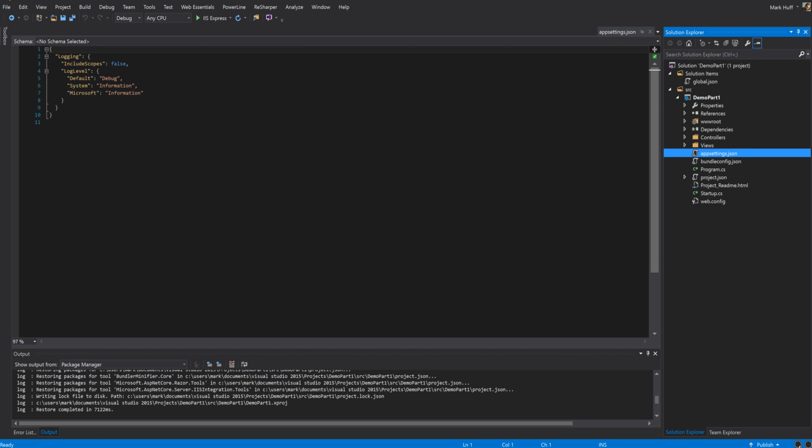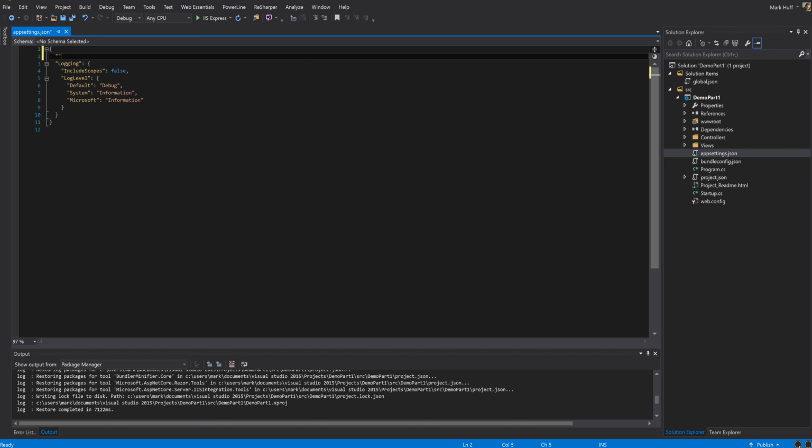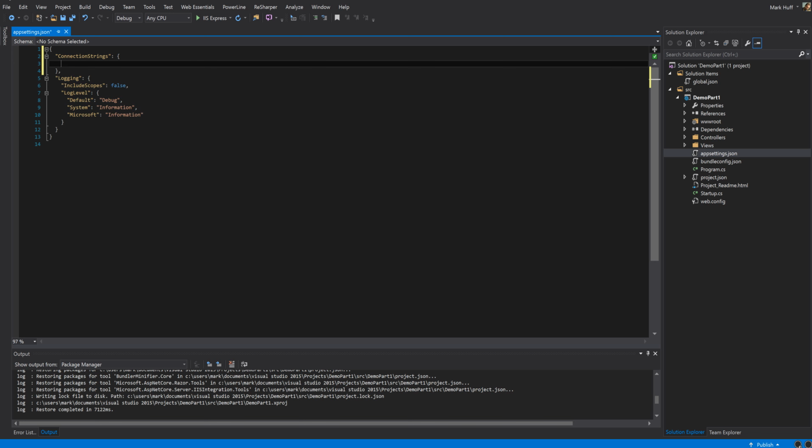This is assuming that you have LocalDB installed. Call this ConnectionStrings, and DefaultConnection.